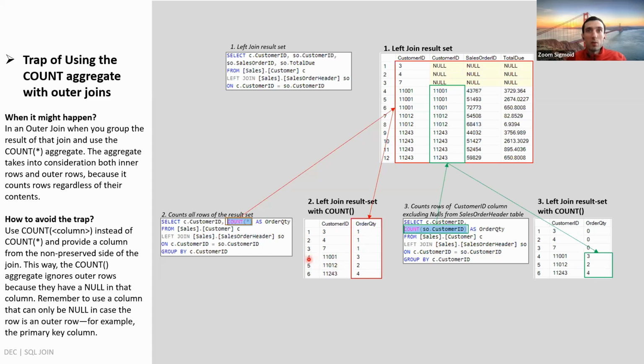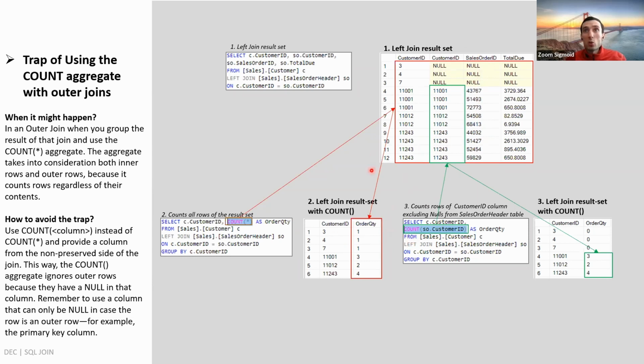For the others, it calculates correctly because they have orders. But it doesn't take into consideration whether we have a sales order ID or not. It just counts all the rows.